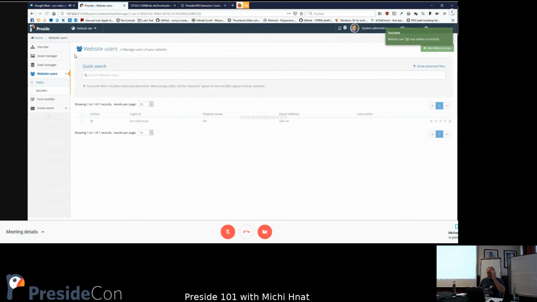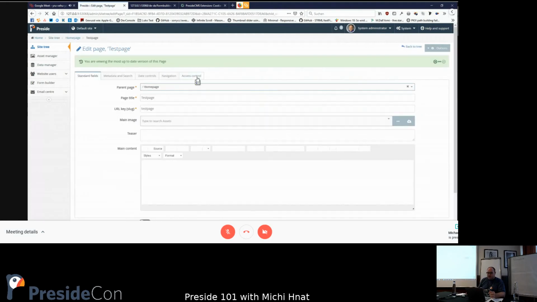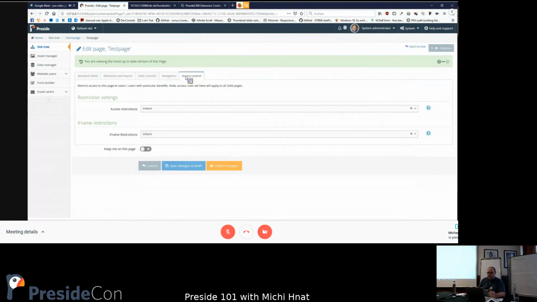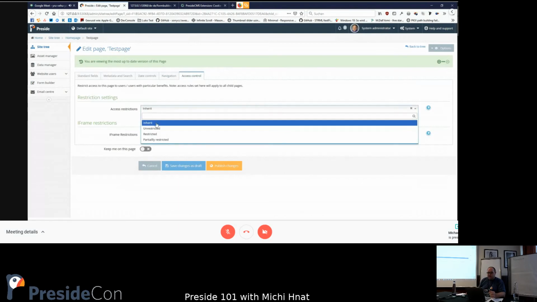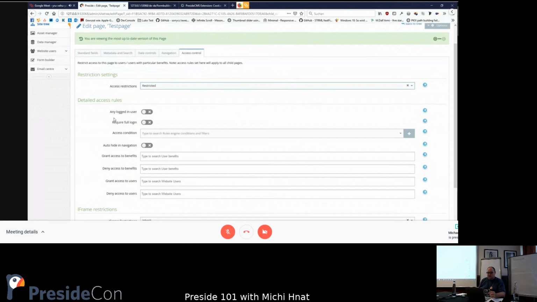And to use it properly on your website, you can go ahead in your site tree and edit the page. And under access control, you can create different kinds of access to this page.